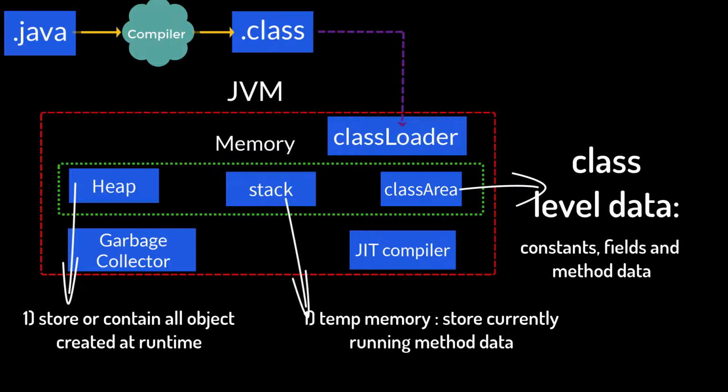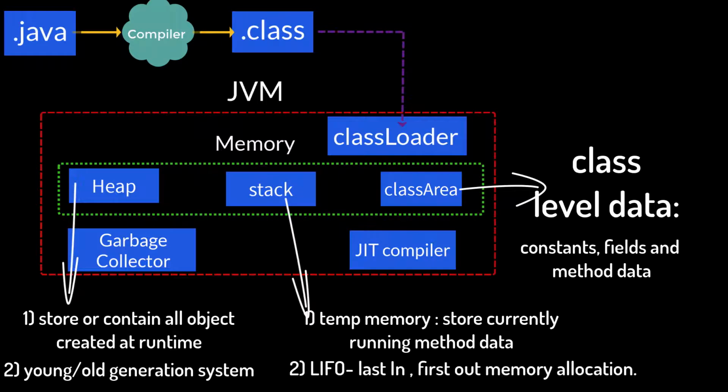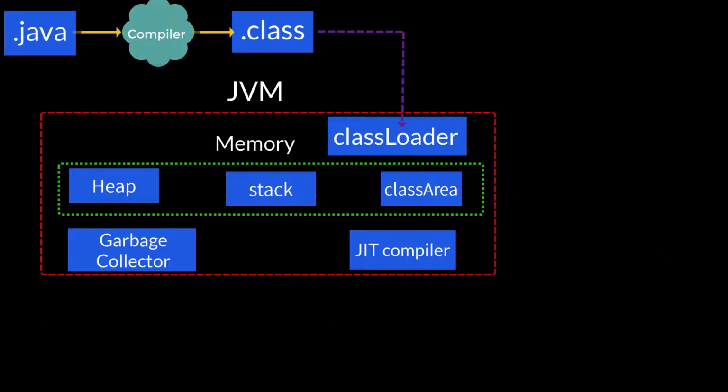So memory allocation in heap is accessed through a complex young generation and old generation system. But in a stack, it is accessed through a last in, first out memory allocation system. We will talk about the young generation and old generation system in a bit. So once the objects are created and variables are given memory, how is memory managed in Java after that? In Java, JVM is responsible for memory management. To be more specific, it is the garbage collector.